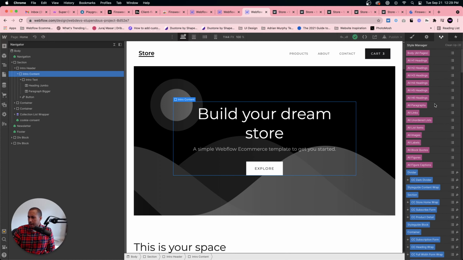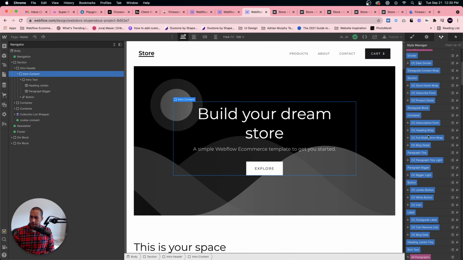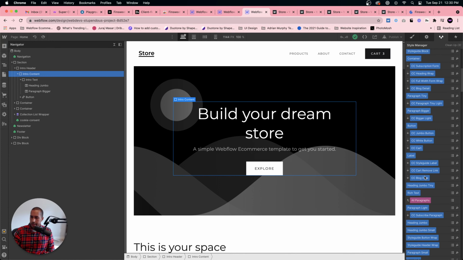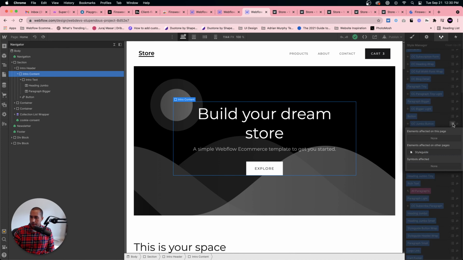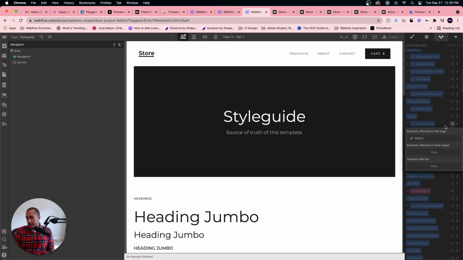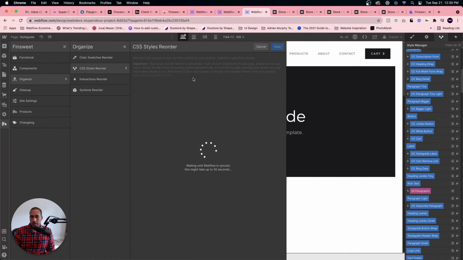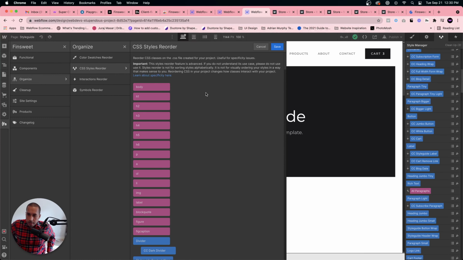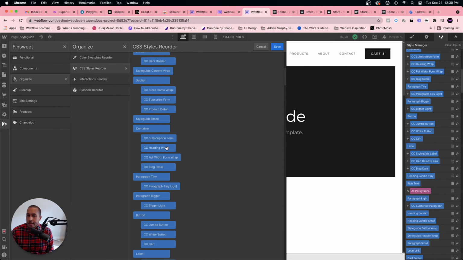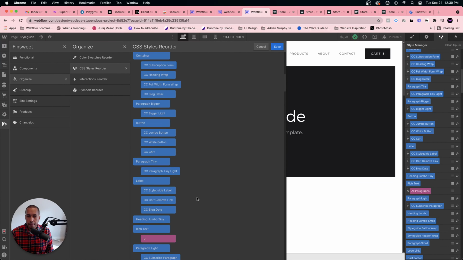Like if it was alphabetical, or if there was another system to it, then maybe, because then I could read down the class names and find them, and then go in here and see which elements are using what styles and things like that. But if I'm just reordering it, I don't know why I would need to reorder it. If anyone knows of a good reason to reorder the style manager, let me know. But I don't know why I would do that.